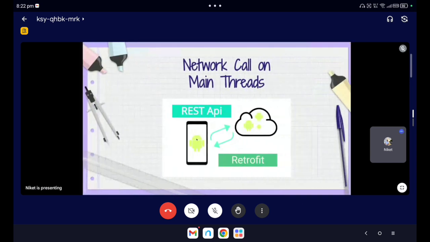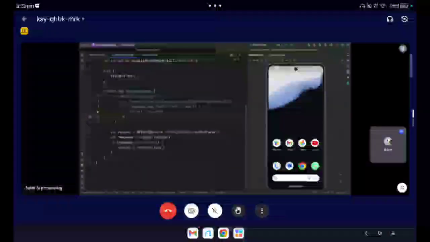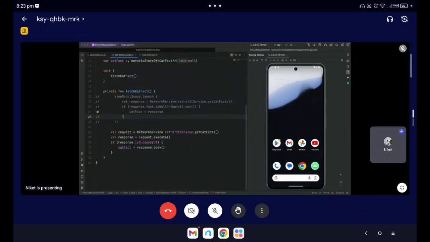That's why we always make a network request inside a view model scope. We're going to have a better understanding of the view model scope in a while. Now let's assume we don't have coroutines and still want to execute this task.